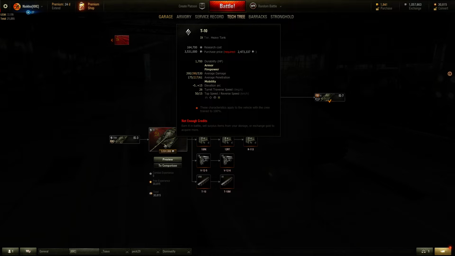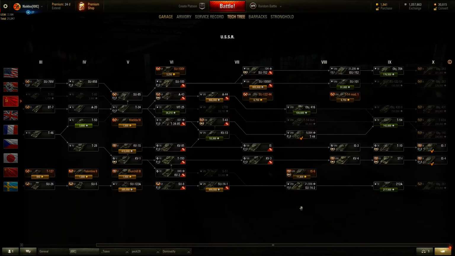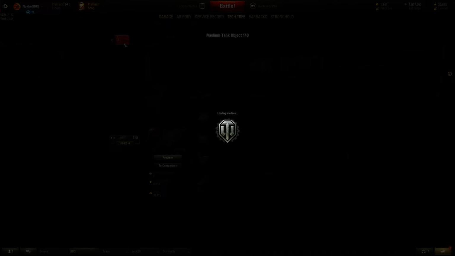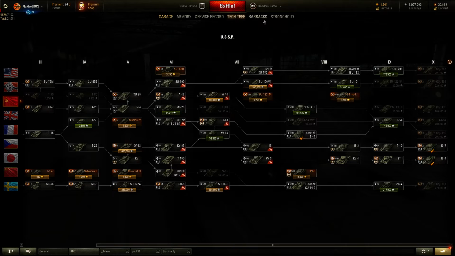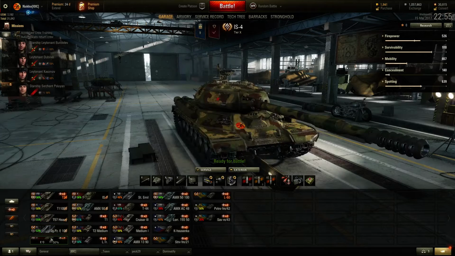Almost looks like a precursor to... No, not really. I was gonna say T-55. Do they have a T-55? I don't know. The closest thing I think would be like the Object 140 or these kind of medium tanks, but I mean the IS, here I'll show you the IS-4. The IS-7. This is the IS-4.